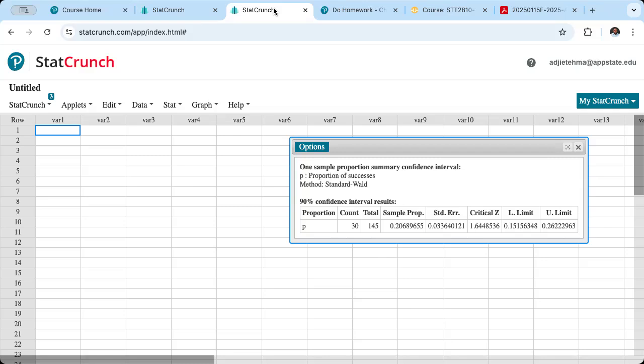What do you think we should do? How do you cut this answer in half? You divide by 2. Is that okay? So then for the scientist, margin of error is equal to 0.0055 divided by 2. Pick that answer and come and plug everything here. So we are going to have 0.20689 times 0.79311, all divided by, if you divide this by 2, what do you get?